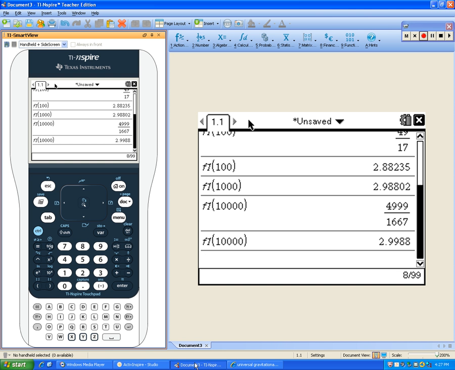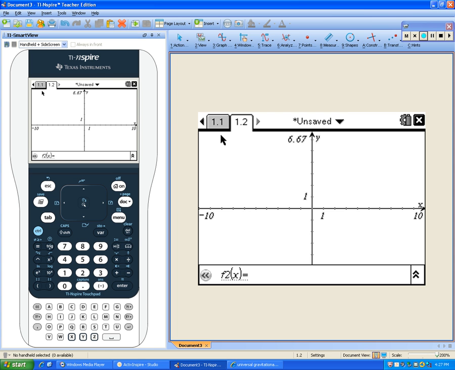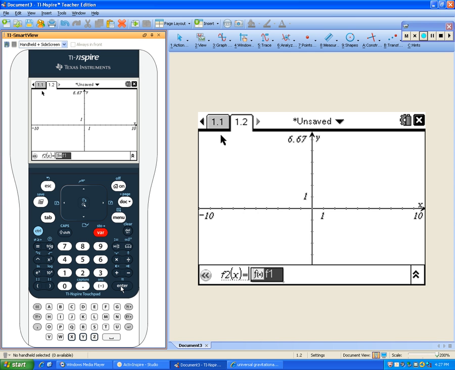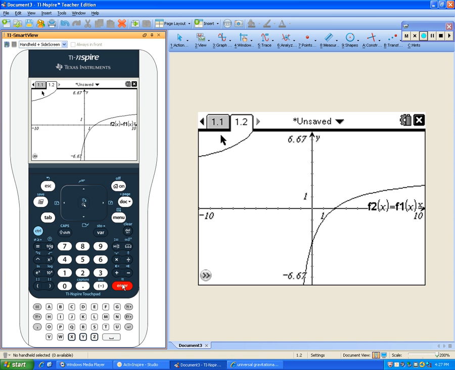Well, we'd already saved that as function 1. Let's see if that shows up as a graph. Add a graph. How about function 2 equals? Let's try to put function 1 there and see what happens. Of x. There we go. We have it done. So, slightly different window than what we had before, but basically the same idea.